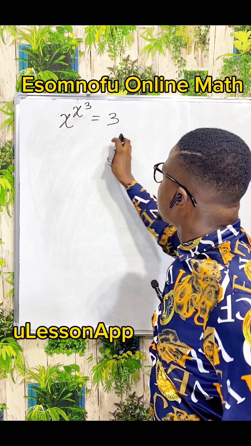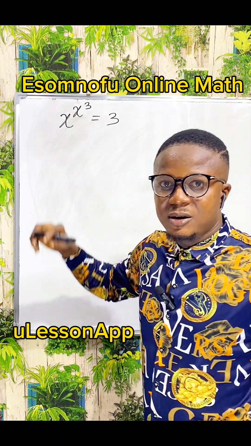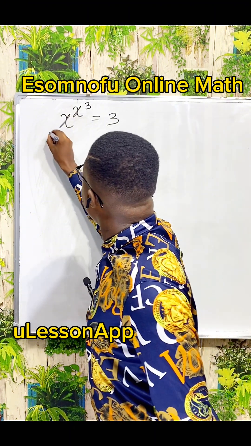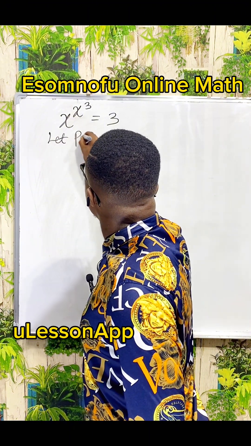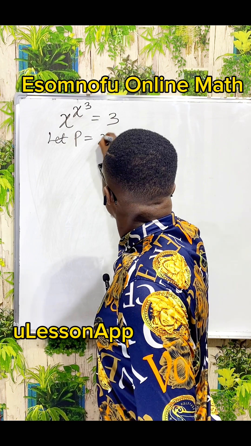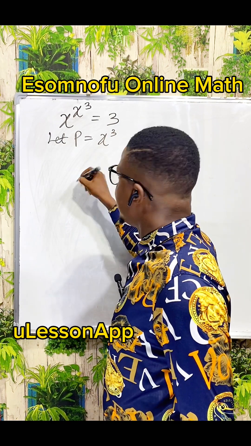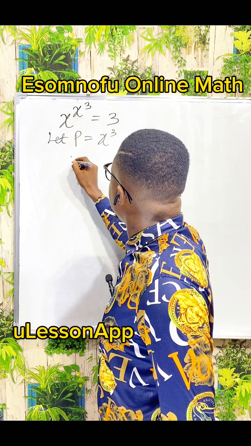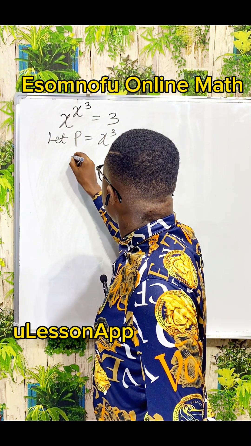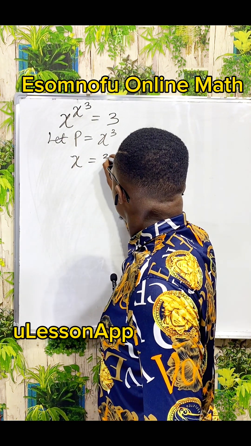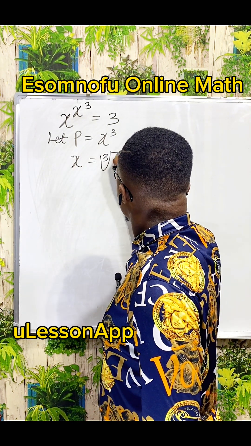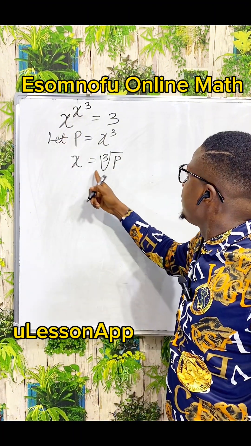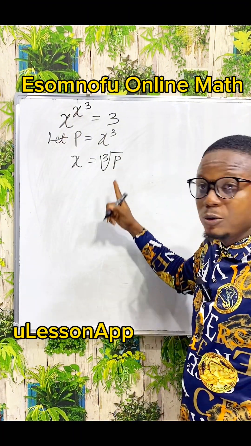It's not that easy to solve this differently in order to get the value of x, but we can make a substitution. Let us say, let p be equal to x to the power of 3. That means that if I need the value of x now, x is equal to the cube root of p. So whenever I see x, I will remove x and put the cube root of p.